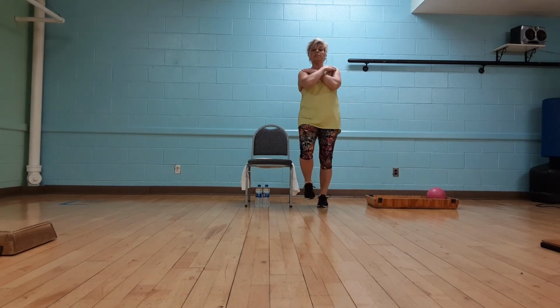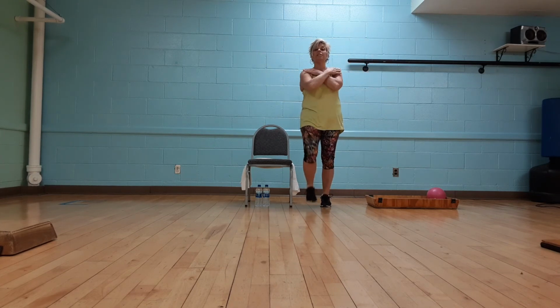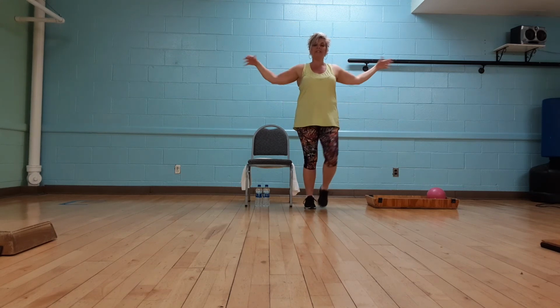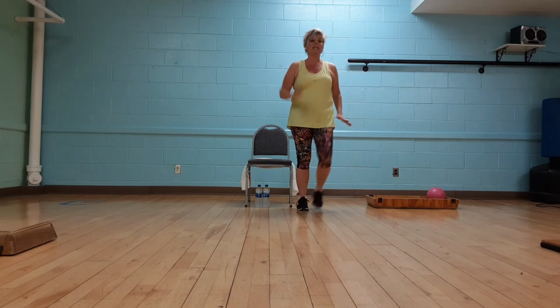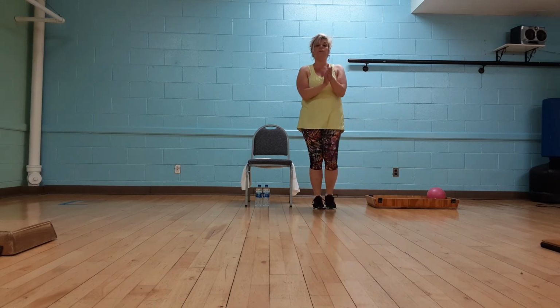Here we go. Chest, shoulders, shake it out. Two, three, four. Chest, shoulders, shake it out. One more time, right here. Chest, shoulders, rock step to your right. Here you go. It's out and in. And two, and in. And three, and in. And four. Other side. Boom, boom.